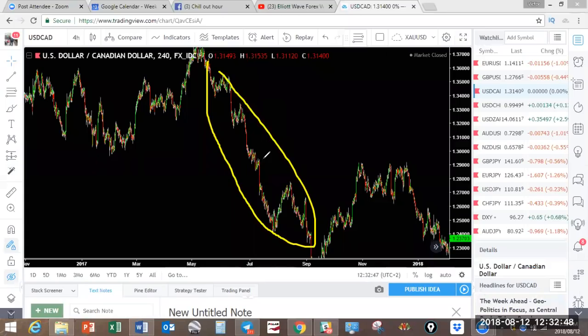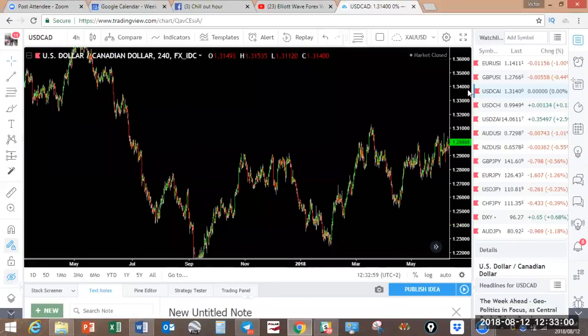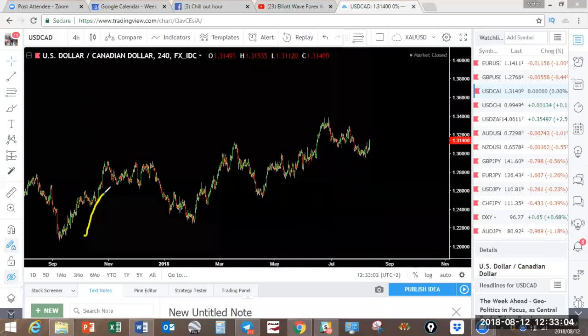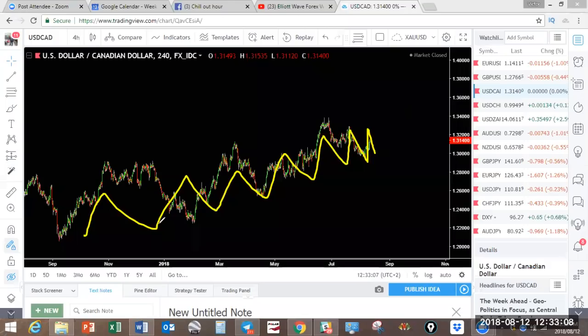Even amateurs or inexperienced traders will make money here, because all that happens there, you just keep selling, you just keep selling, you just keep selling. Right? But then all the money that you've made there, you start losing it because of moves like this, when the market starts going sideways like this. Because here you don't know where the market is going. When is it going up? When is it going down? And that is when you need to master these corrections.